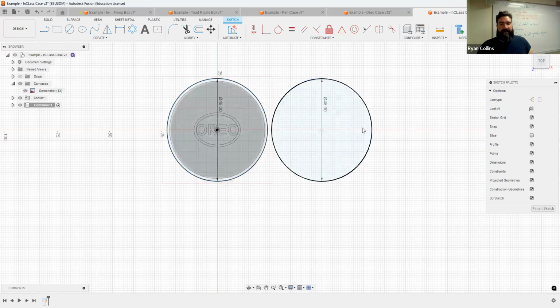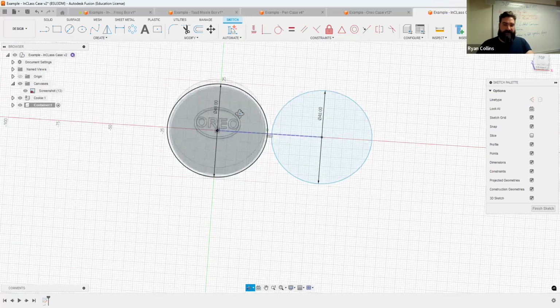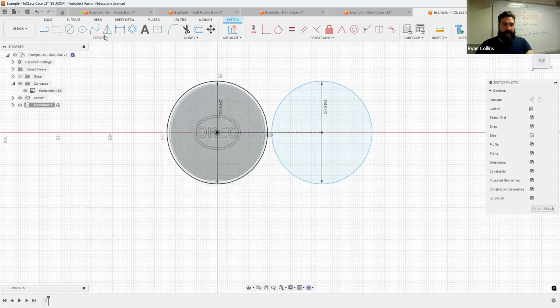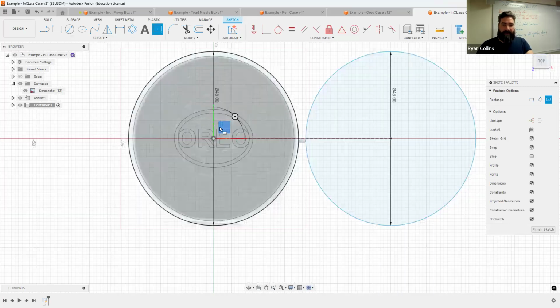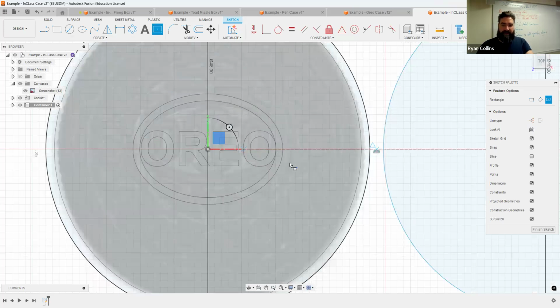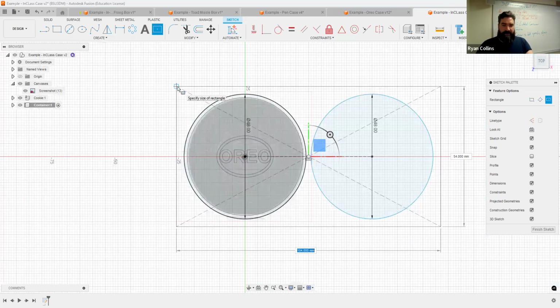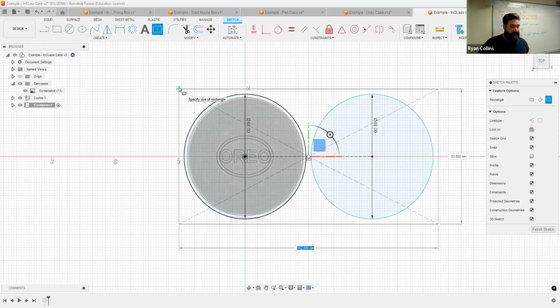Okay. So with that in mind, what we're going to do is do some line drawings, things like that. So like draw a line between the 2 points. This will become a reference point later. So what I'll do is I'll turn that into a construction line. So press X or hit it here on the sketch palette. The reason I want to do that is because now, if I'm going to make these two side by side, a little space for them both, what I can do is start with a center point rectangle, and I can use that line between there to find the center. And now I can draw this rectangle out larger, so that will end up being my general size for my container, my box there. Great, that'll work.